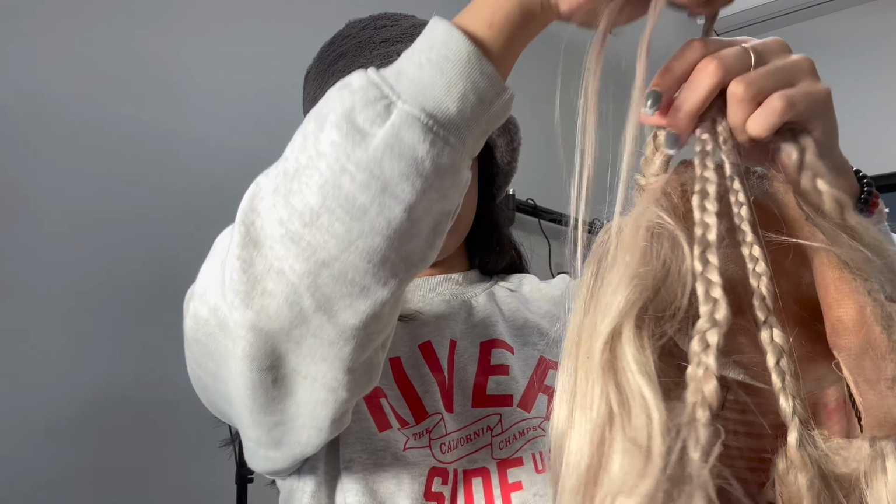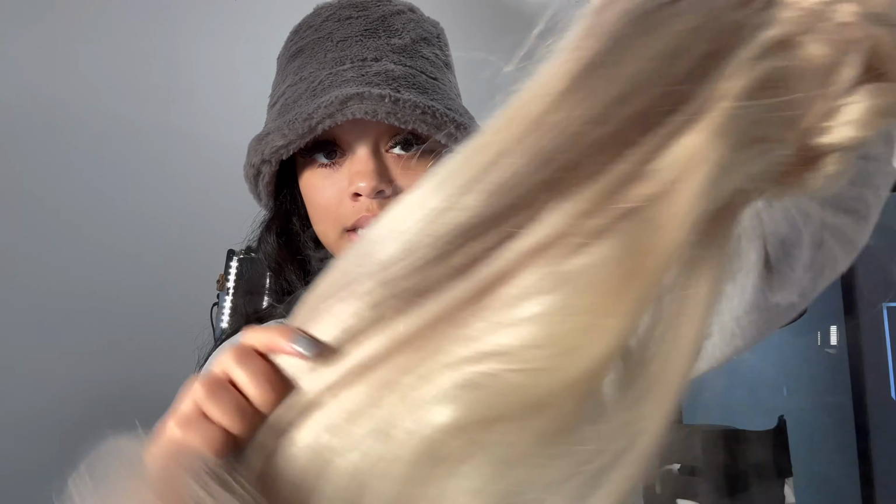So I braided these two pieces to get out the way, because I'm going to dip dye this part, and I kept the frontal out of the way because I'm going to hand paint the frontal.